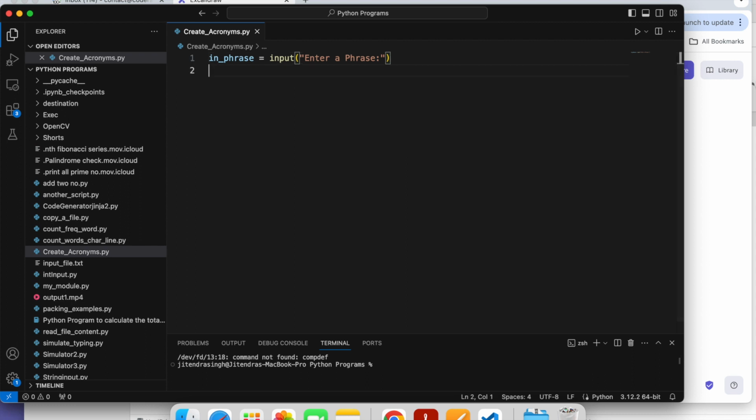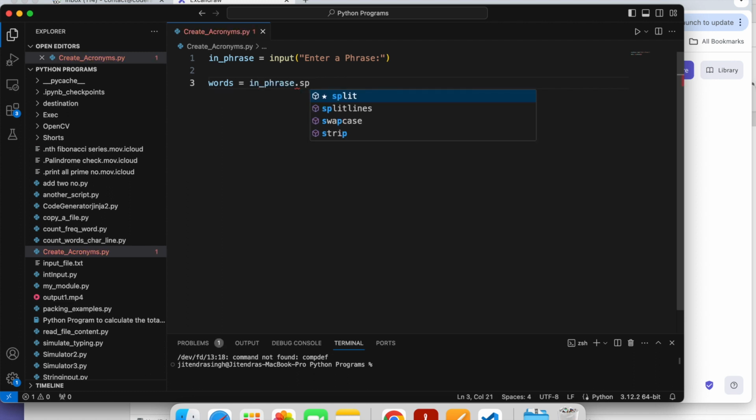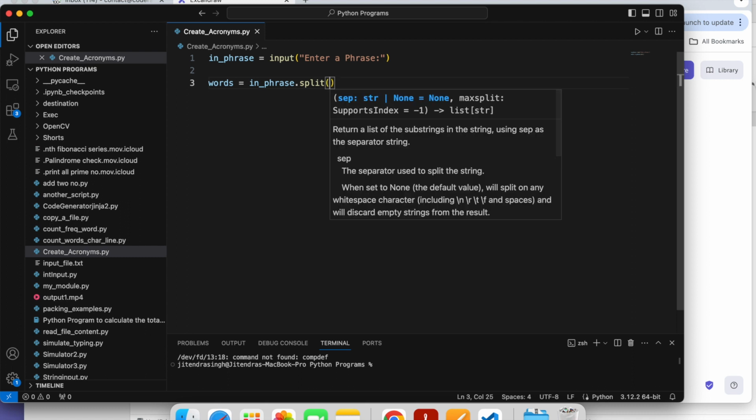So we have taken the input here. Now let's convert all the words. In the phrase, we have to split all the words. By default it will split on a space. So by split we are going to split here.